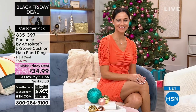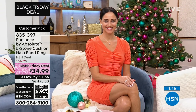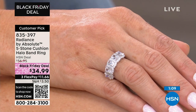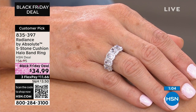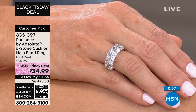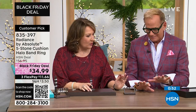Well, and the other thing that is in fashion right now, and Colleen teases me sometimes, because when I leave the house, this is what I look like. Seriously, I am bedecked, every single finger. You wear rings on every finger? Yep. And I'll tell you what, I saw that new Nicolas Cage movie, which I really enjoyed. Yes. And in his character in it, he had giant old antique rings on every finger. And I was like, I'm obsessed. Well, it turns out I'm not the only one obsessed. We're seeing a ton of you who are like, I'm going to wear all my rings at once. And why not? Is this a trend that you have started?